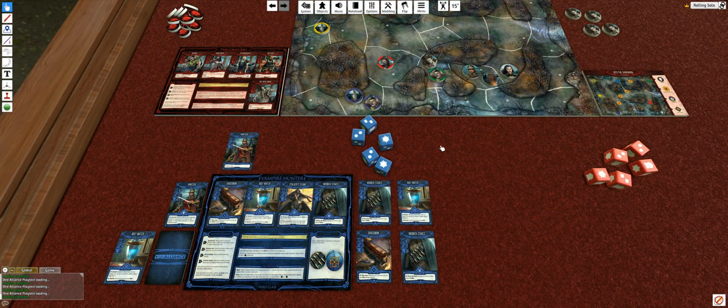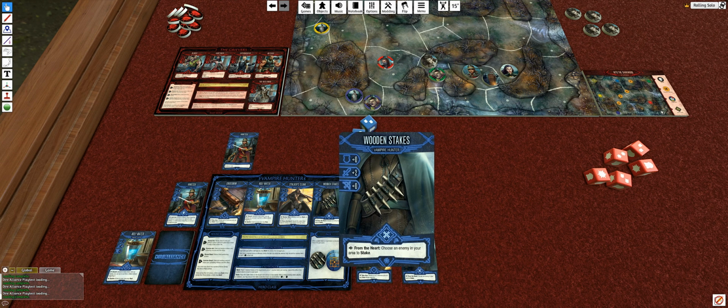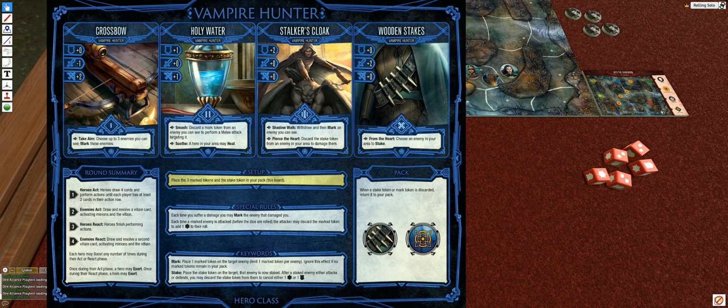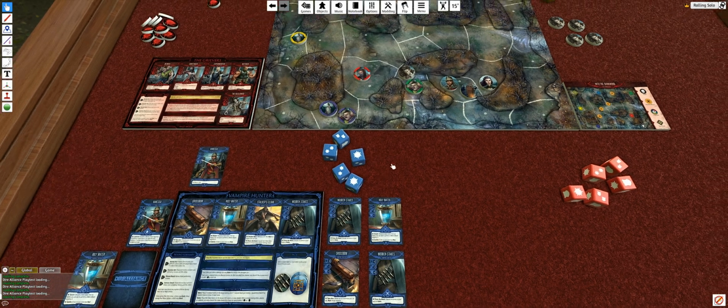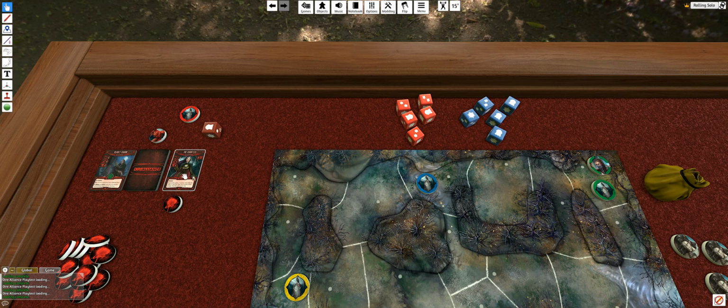All right, so things are getting pretty interesting here with all this clutter of enemies down here. We've got 4 cards to work with and a lot to think about. So these wooden stakes are pretty good for choosing an enemy that's in my area to stake. And then again, as we saw earlier, staking allows you to place a stake token on a target, and then you can kind of cancel out a hit or a defense value.